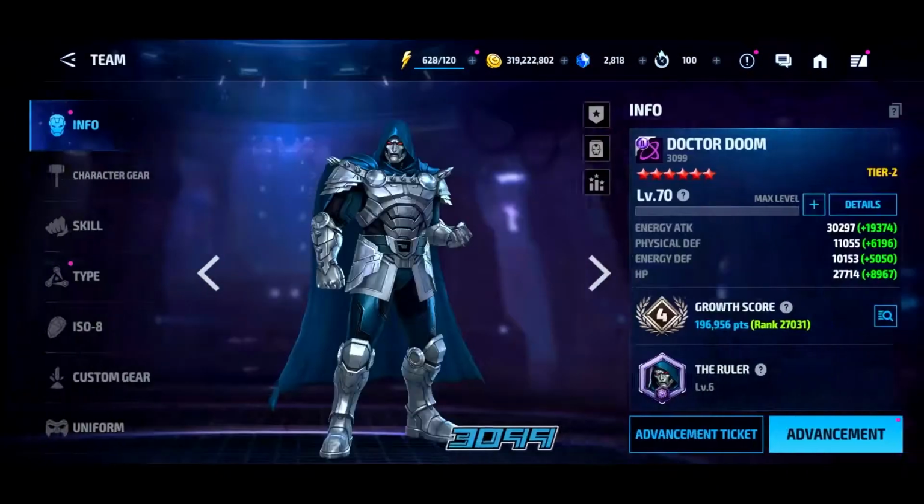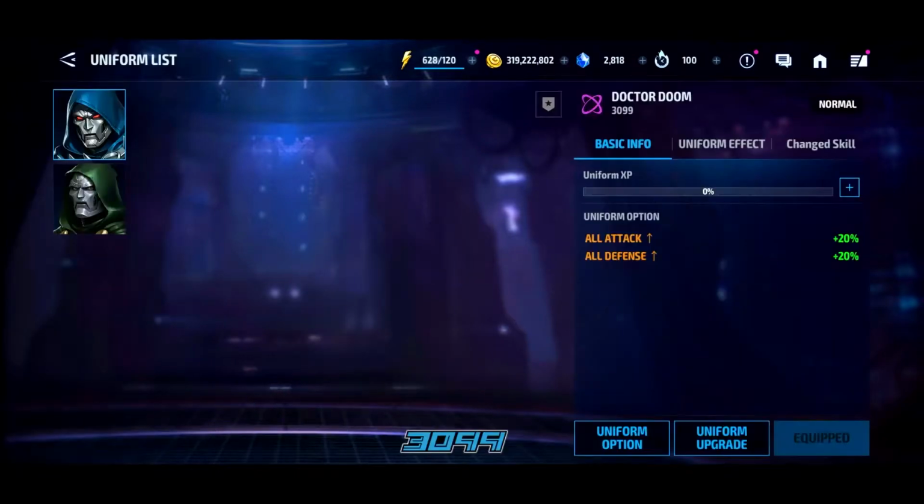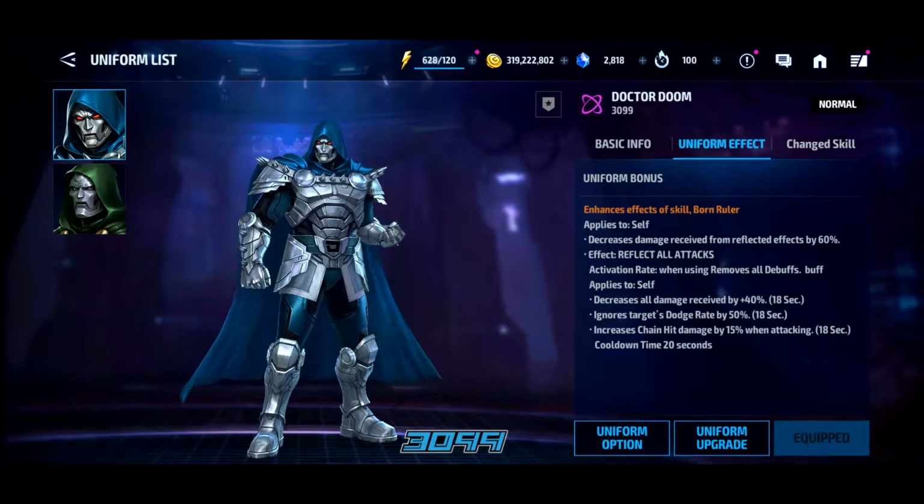Let's go back here. These videos end up being a little bit longer than I was expecting, just because I'm messing around a little bit here. Yeah, it's just damage reduction, ignore dodge, and chain hit. So 15%, yeah, I guess 15% chain hit is not worth the trade-off of having Victorious's leadership. Okay, so maybe leadership is fine for him, and this uniform effect is mainly going to be for PvP content.